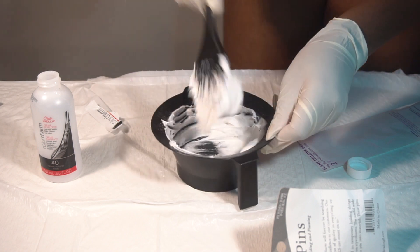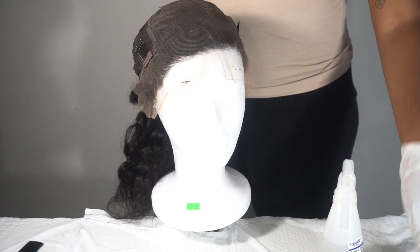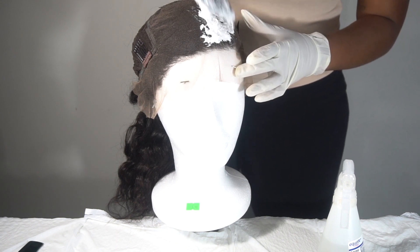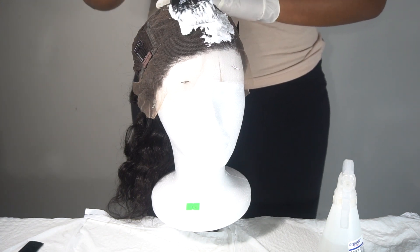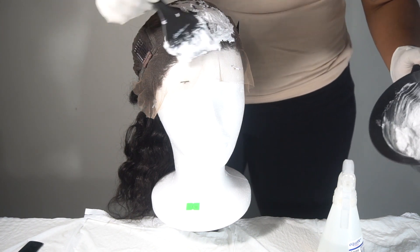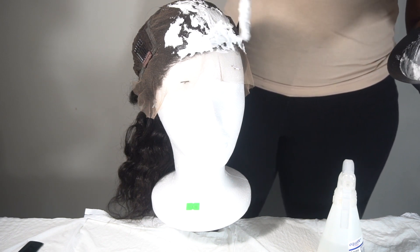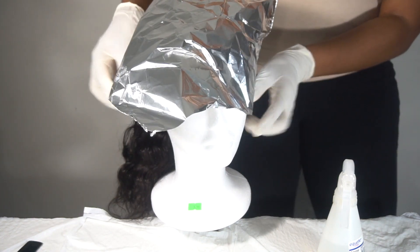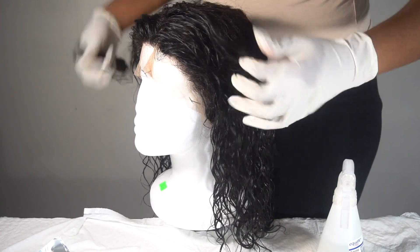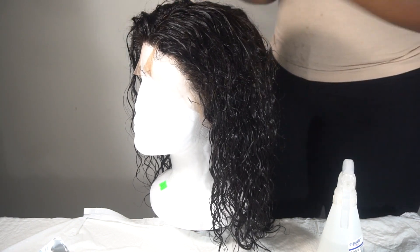Let me tell you the mess that happened with my knots. I've had this wig for about two weeks, so this video is coming a little late. It took me three times to bleach the knots — those knots would not bleach whatsoever. I think it may have been the bleach I was using, which is why I'm not going to be using the Wella brand anymore. It bleached the hair beautifully, but the knots just took three attempts to finally take. Anyway, I applied the bleach to the lace part of the wig.